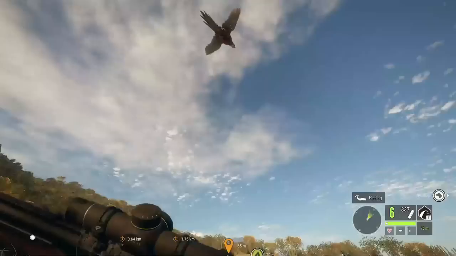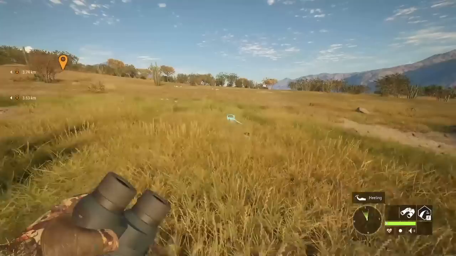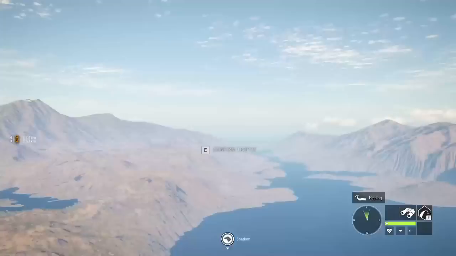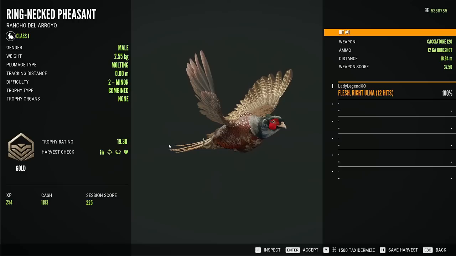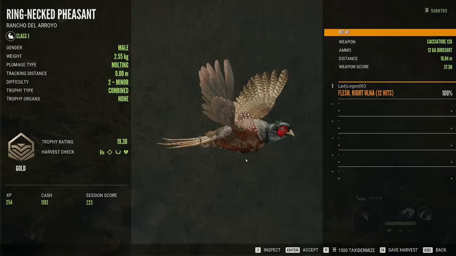And splat! Big boy is down! Okay, my buddy. You can do it. He is big, but not big enough. 19.3. Aw, man. Well, if we keep doing that, we will eventually end up with a diamond ringneck pheasant. That's what we're gonna do. Just keep on following those max weight tracks. Diamond is 20.29, so we're getting there.